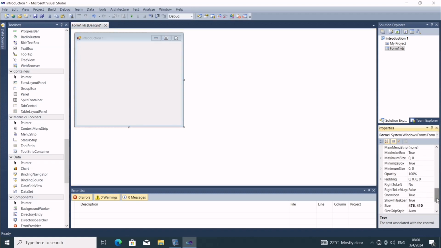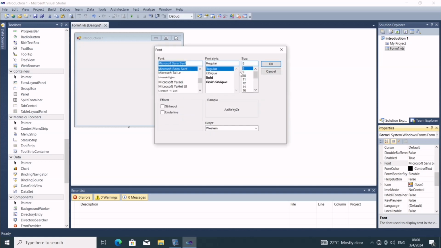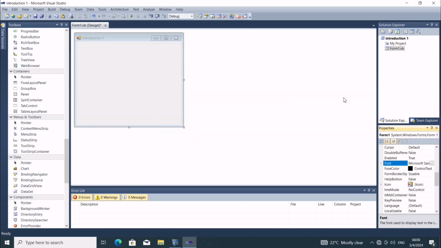So the size is just the size of the form. Okay, we have what we call fore color. Fore color is where you set the color of the text. For example, it is initially set to black, identified as ControlText. If you were to put a label after changing it to blue, the label would then be blue. Okay, now we have a font. This is where you choose different types of font you want to use, the font style you would like to view it in, the size, whether you want to underline it, strike out. You can do a lot here.